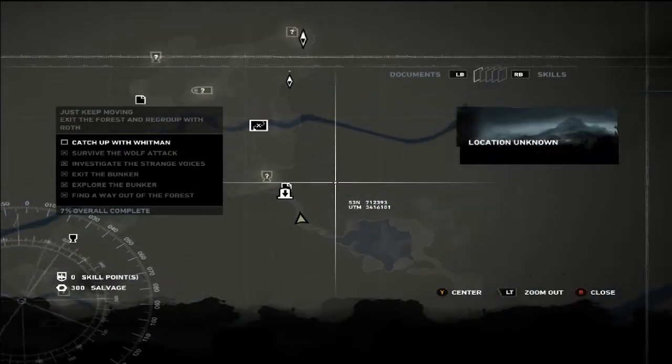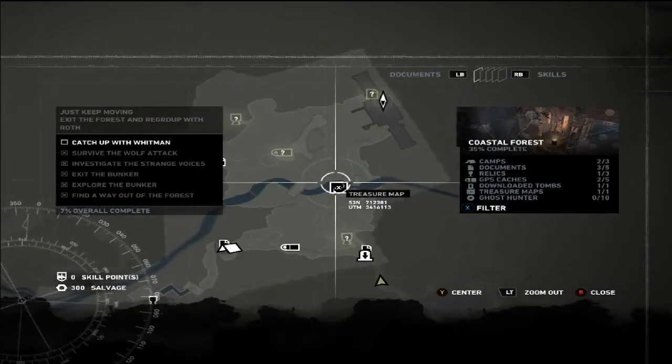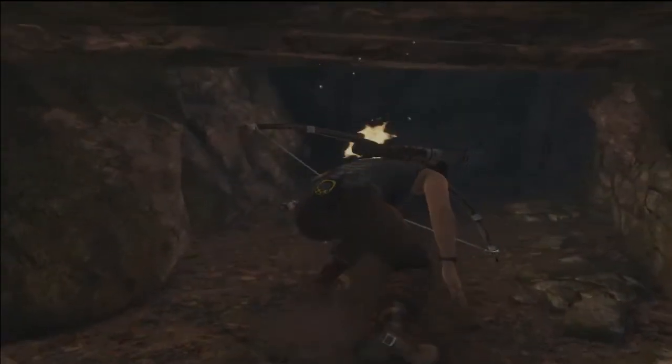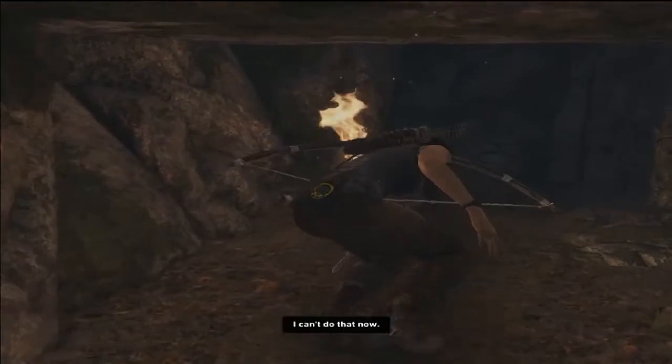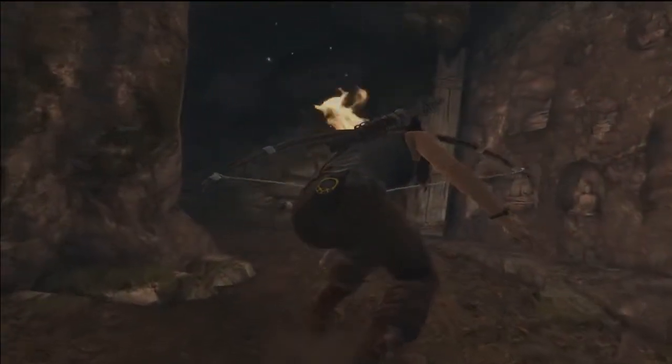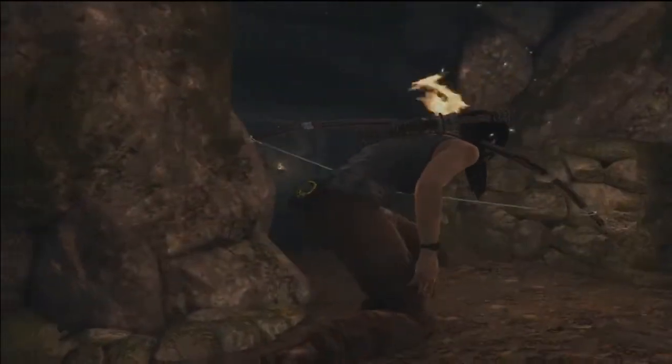So, downloaded tombs is done. So the treasure maps is done. We haven't got the ghost hunter. I don't know what exactly that is. The GPS caches, we've got the relic. Well, 2 out of 5 even. There should be a relic straight ahead when we come out of here. I can't do that now. So let's have a look as soon as we come straight out of here.